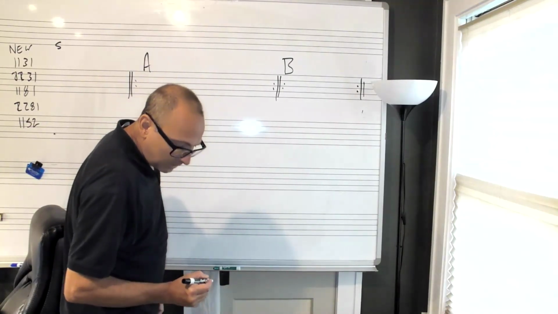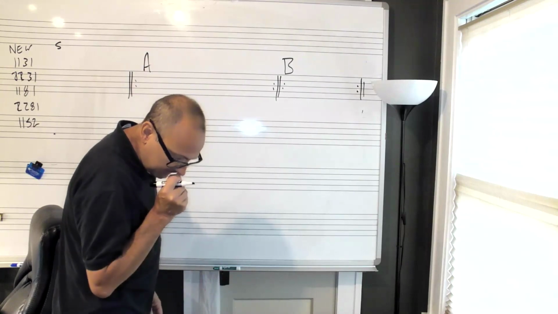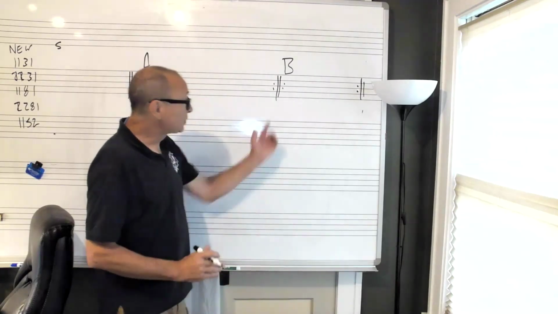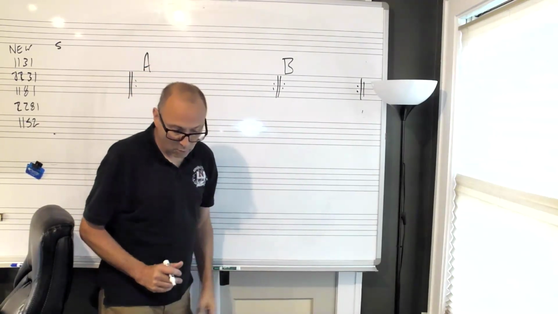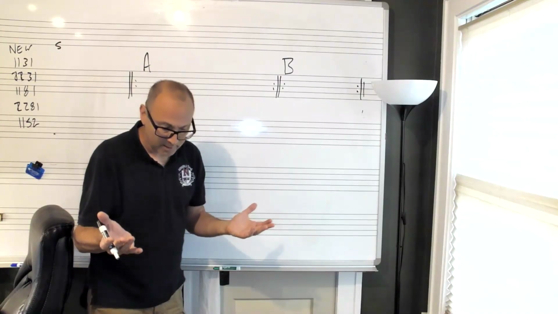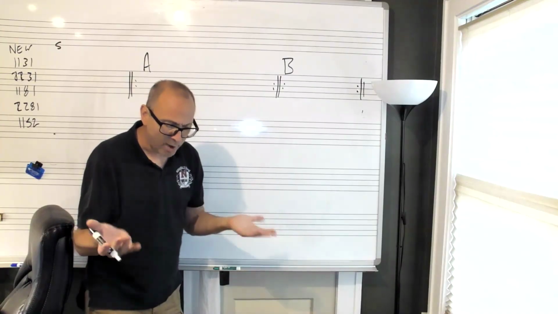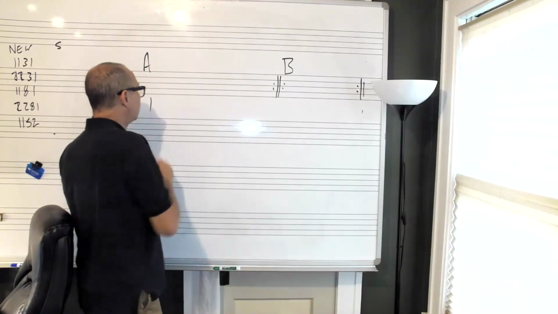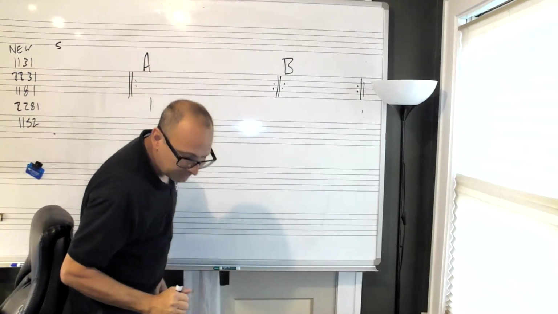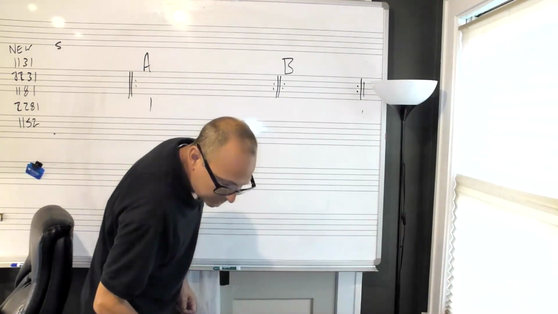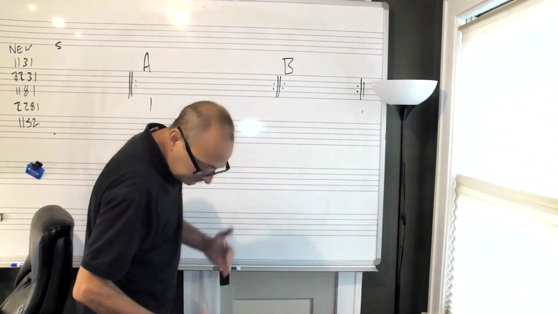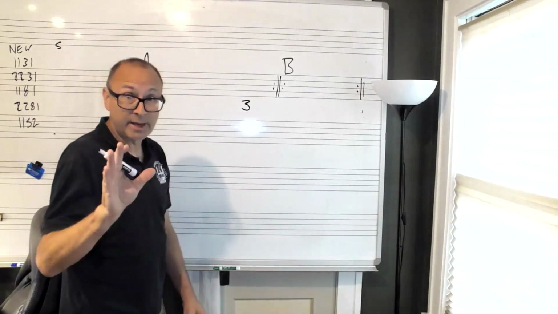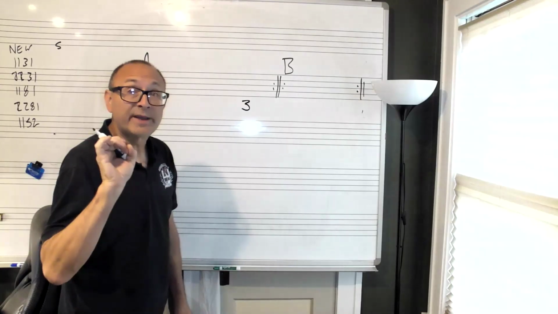And then what we want to do is mark in where we think the phrases are. All we have to do is look for the first repeat sign, and we know where that first section ends. And to me, this looks like one phrase. So I'm going to mark in that this starts in measure 1, and then 1, 2, 3, ends in measure 3. Now, the next step, you want to mark in what the cadences are.